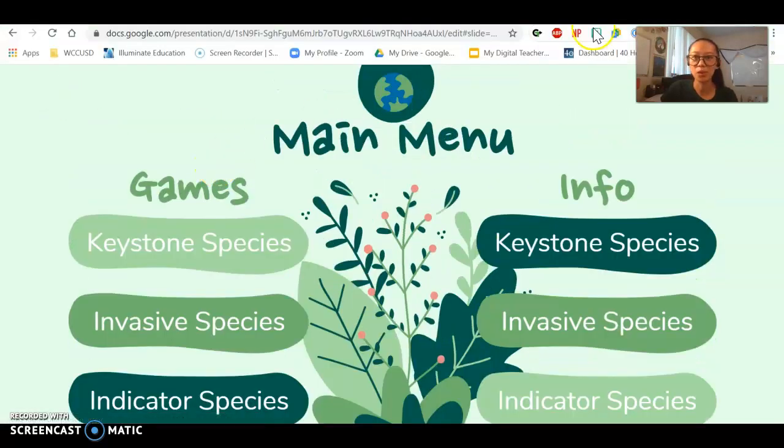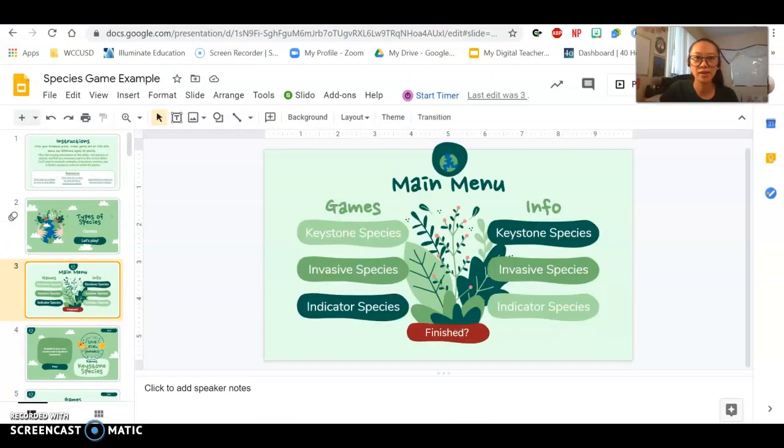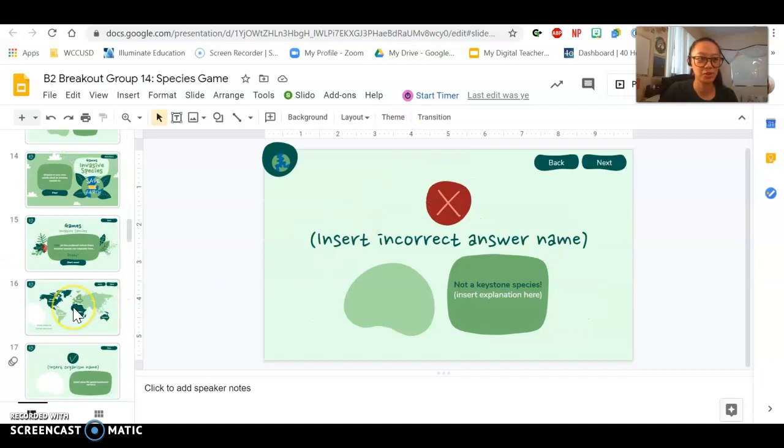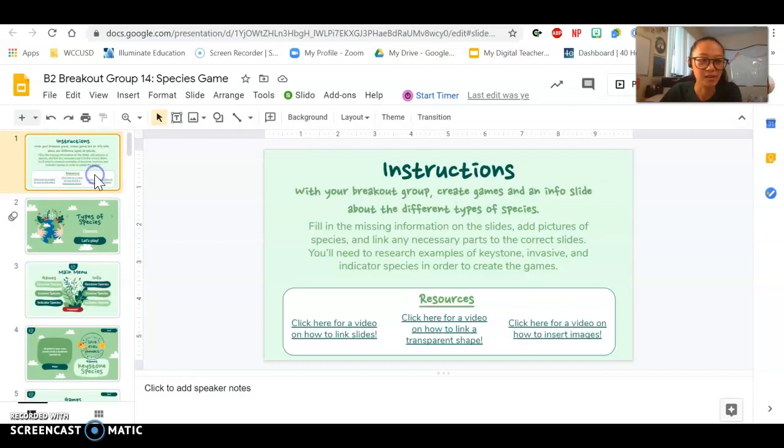Cool. So one last thing that I wanted to show you that's a little tricky with this is you'll have to link different slides in order to get the clickable parts to work when you actually play the game, right? So on the first slide, I gave you some resources.